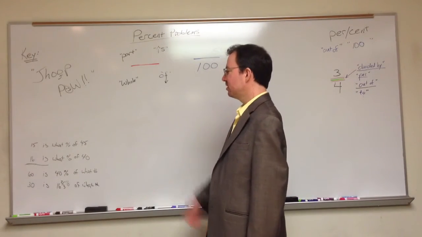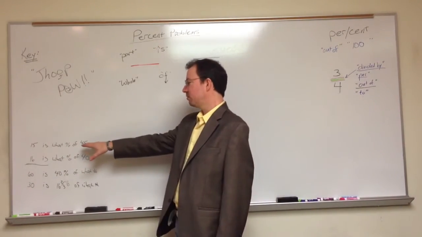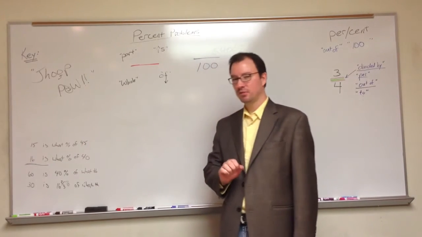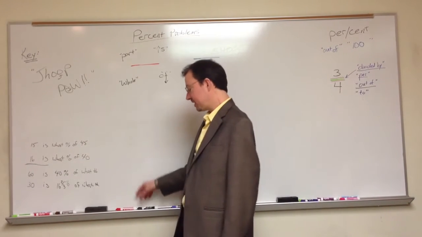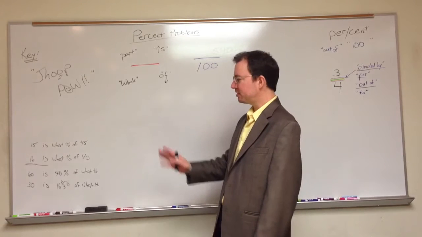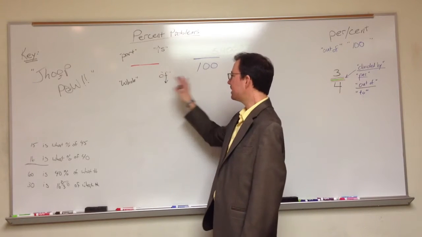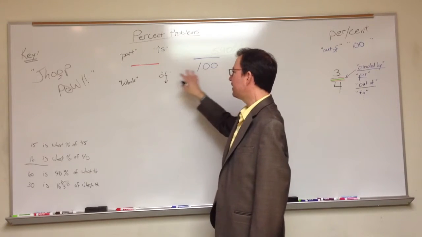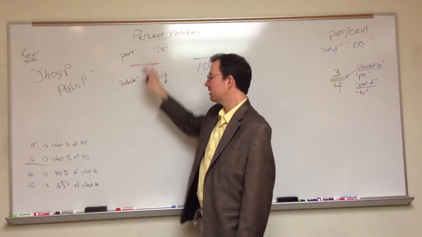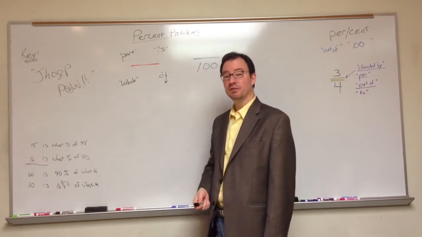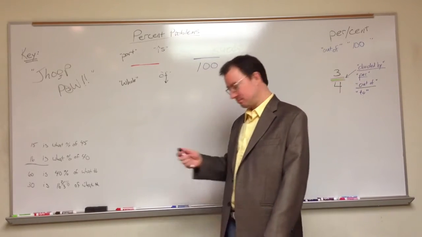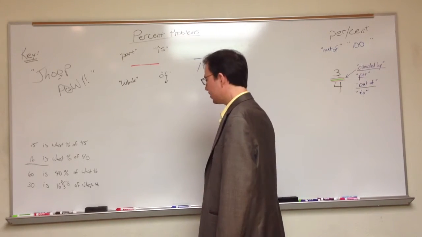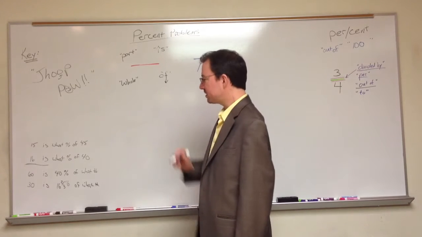All right, we're going to start off with 15 is what percent of 45? Last time we solved different types of these. This time I'm changing it up a little, but we're still going to use the same pattern. The two lines with the 100 there, the percent, and then decide which place the number goes. And then we're just going to be off and running. We're going to zoop out, knock it out, and we're going to be done. So we'll start off with 15 is what percent of 45?